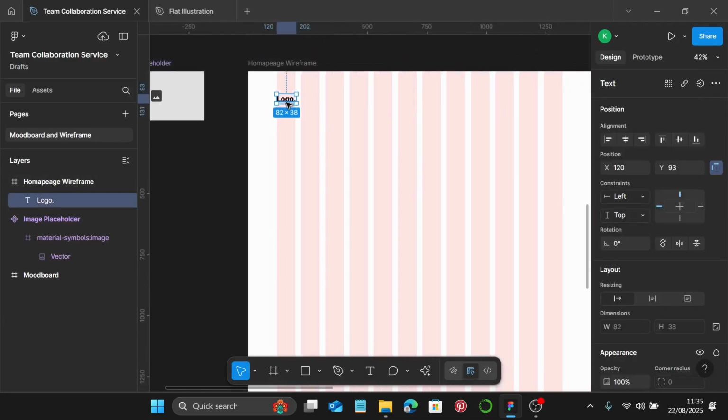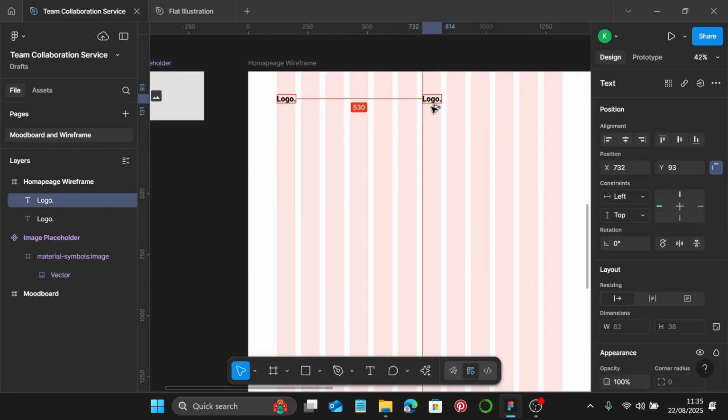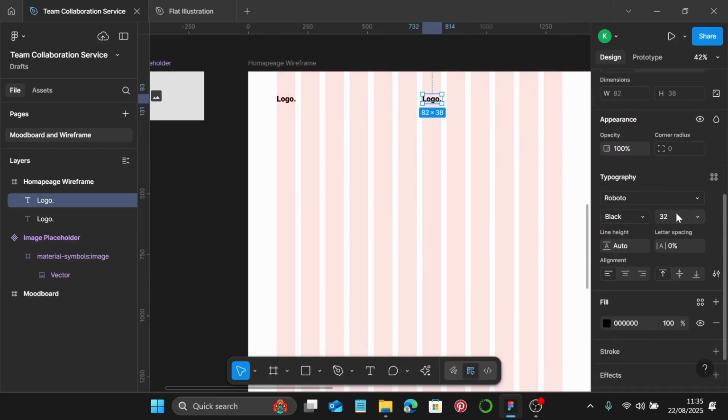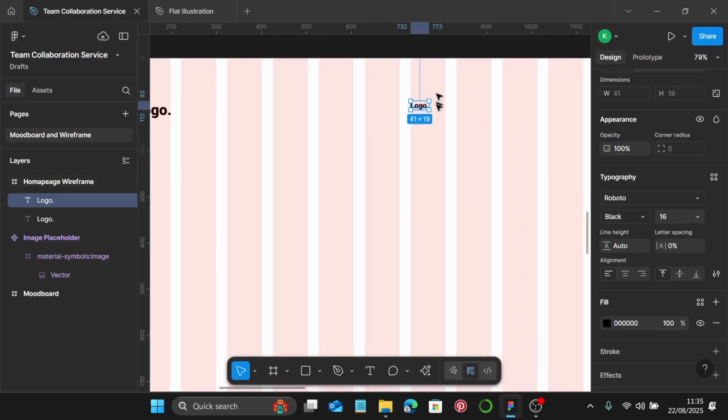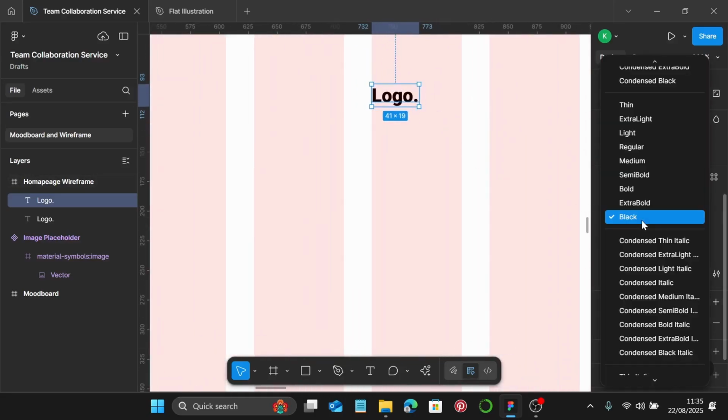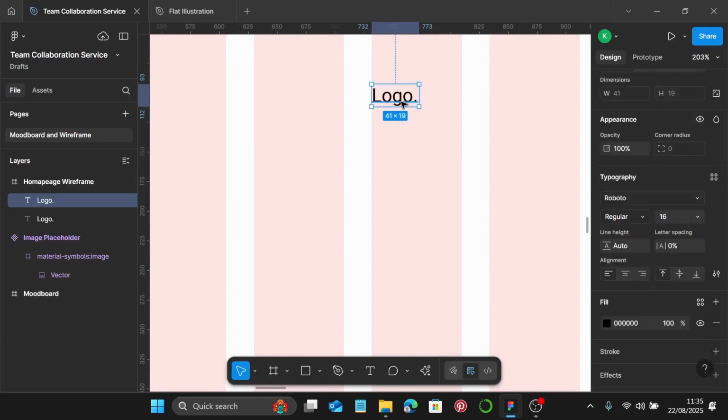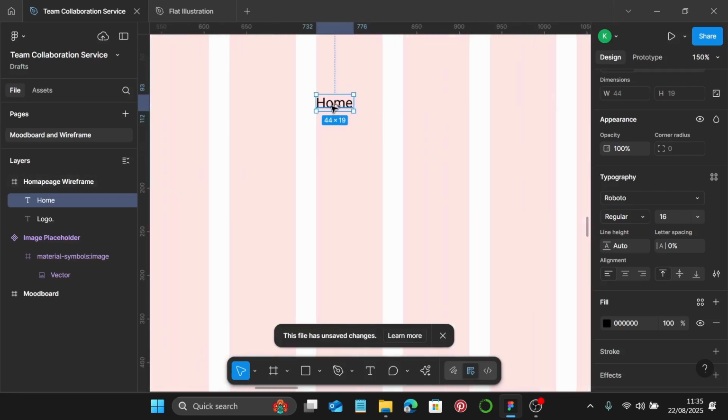Select this logo. Let's create another copy of this. I'm just going to bring it, let's say around here. This, let's change the size to 16 and just make it regular. Make this home. Now we'll just create copies of this.